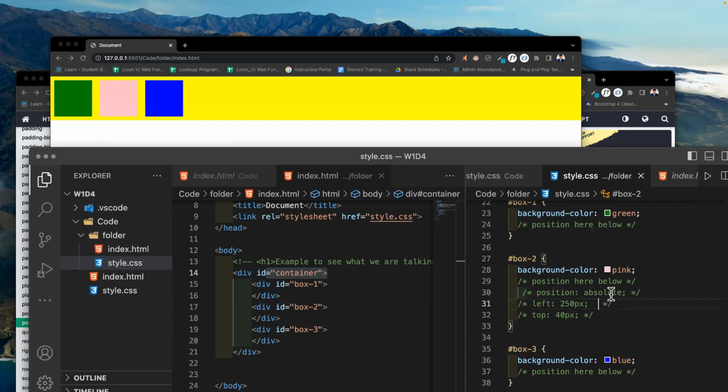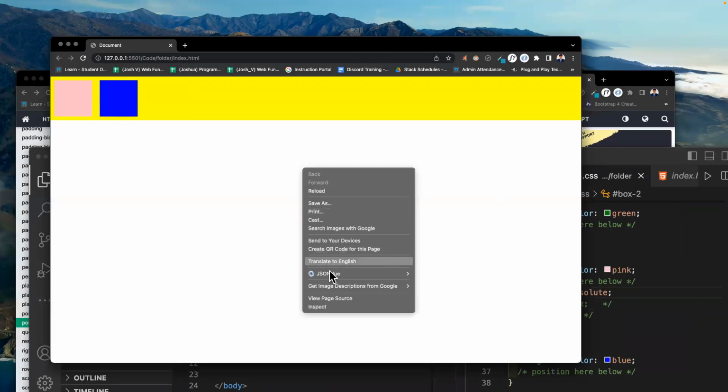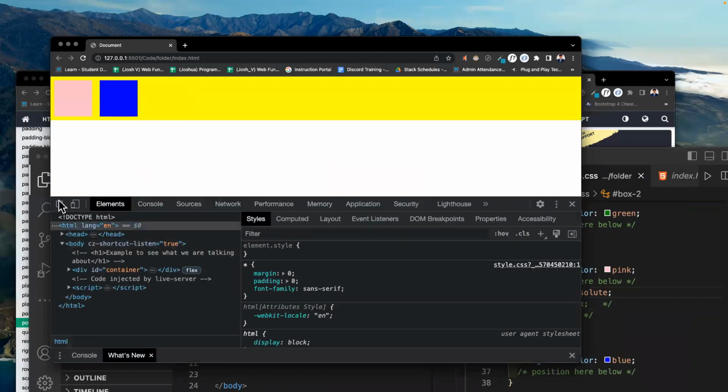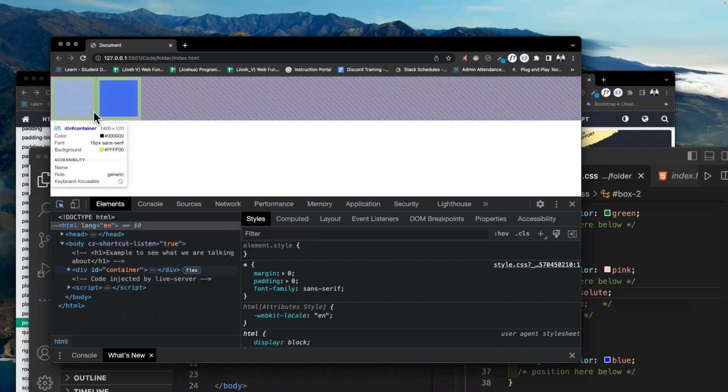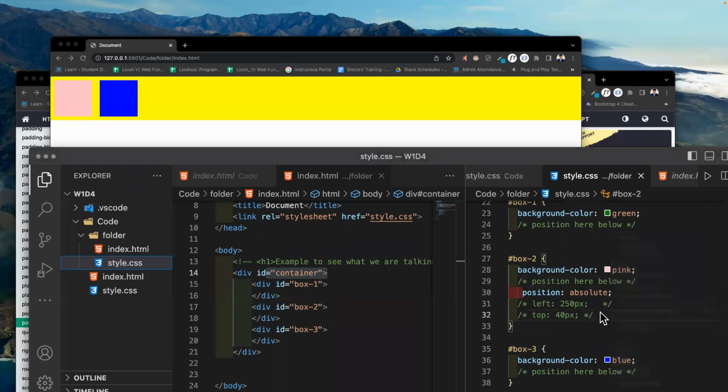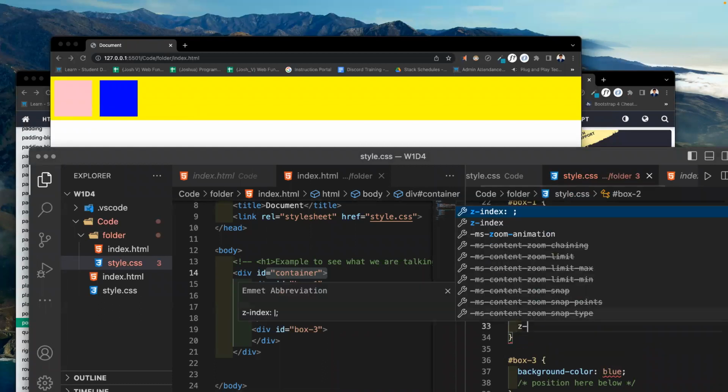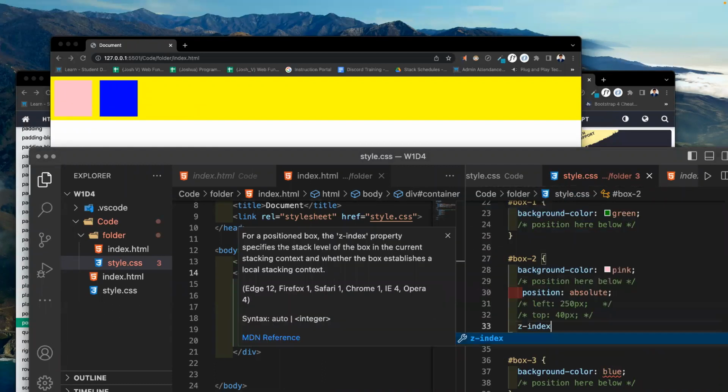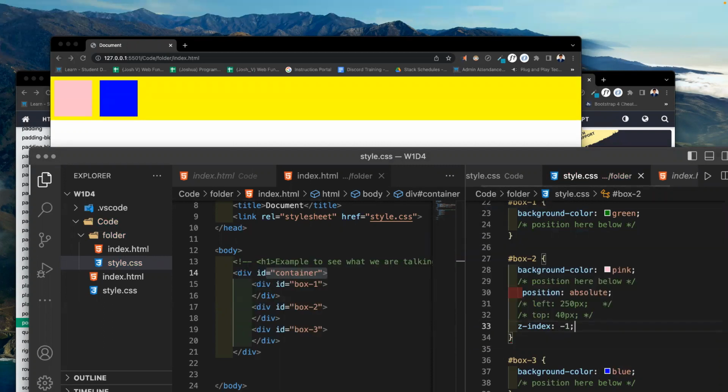So without it, pink is in the middle. I've applied it. And if I inspect here, I'm not going to be able to highlight the green one. You can change the Z index of pink to see the green. I don't usually use Z index, but let's see. Z index, just -1 will do it probably. So Z index pushes it to the back.